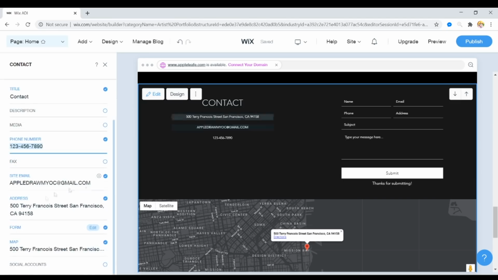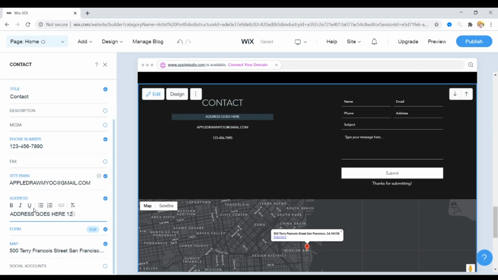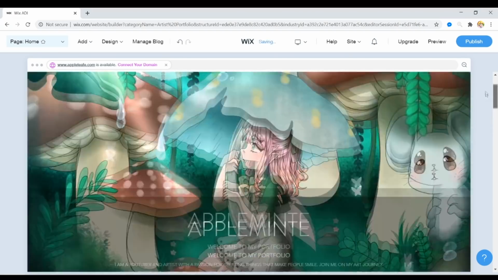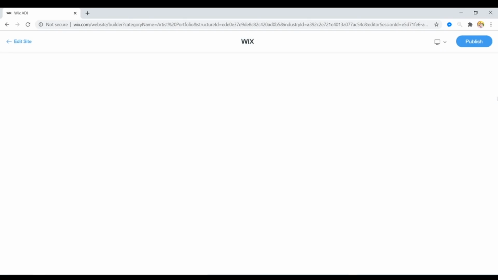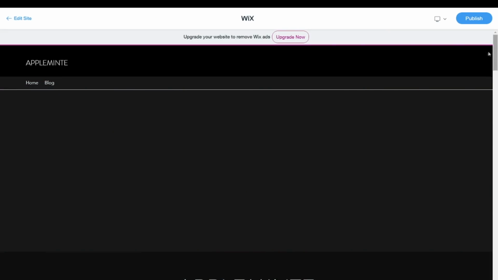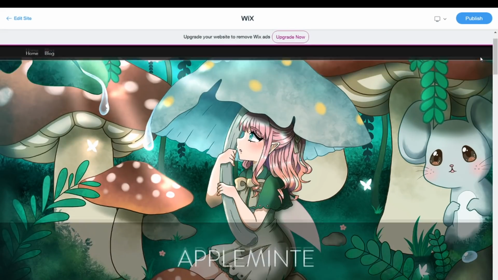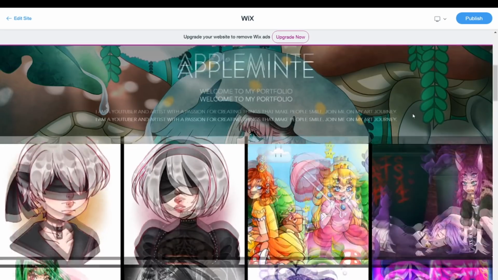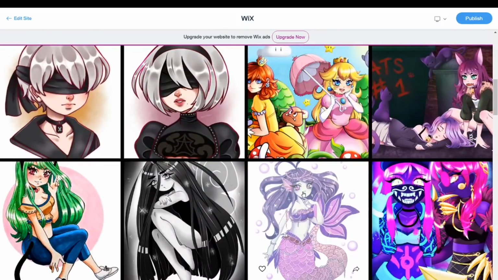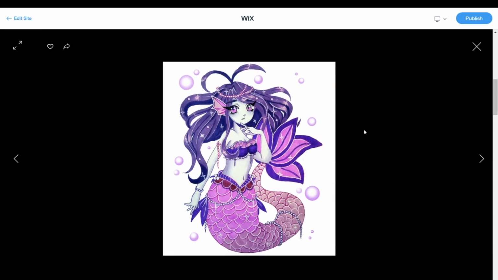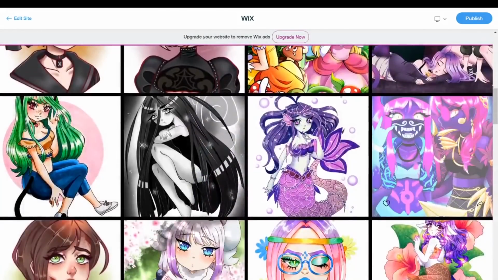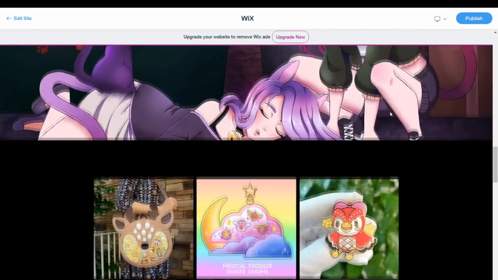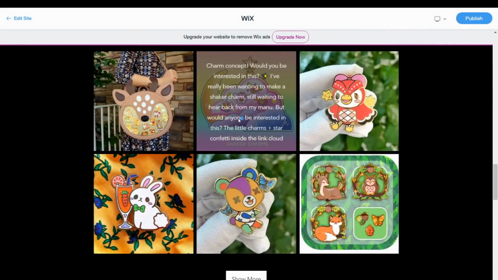Obviously I don't really think I need a map or any of my personal information here, and this is all just stock information, but you can choose to put that in there if you want. And here is the finished portfolio page as created by them asking me some questions and me customizing it. So I think it came out pretty good actually. It looks really nice. But like I said, I also want to show you guys how to create one more from scratch with a little bit more of your own personal touch rather than them giving you more of a guided template.